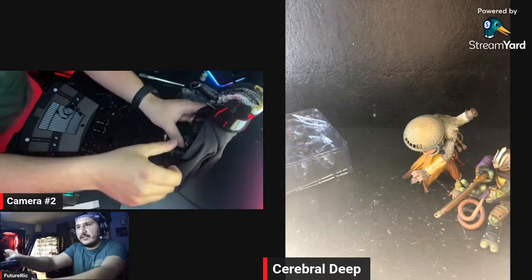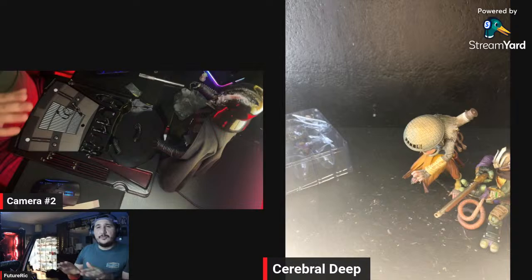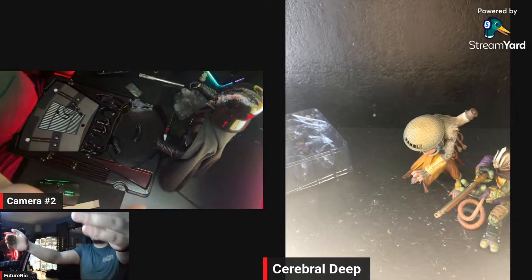I don't remember the names of these, but I think they're key lights. Those are two lights that I always shoot with, because I put them in the back corners and I just kind of shoot.